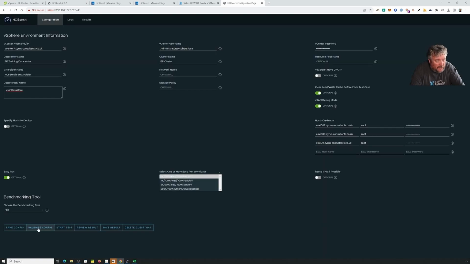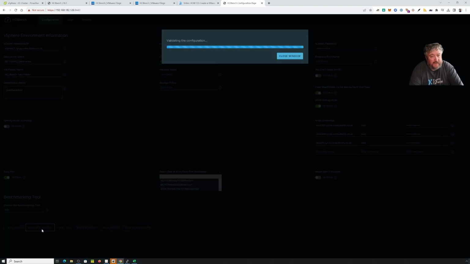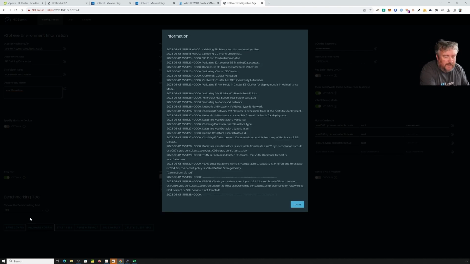And then I'm going to click validate config, which is just going to check and test that all those values that I put in there are correct. So we're just going to hit validate config, and that's going to run through a load of little tests very quickly to check that our configuration is proper before we can click run test. So I'm going to let that run in the background, and I'm going to bob off and get a drink. I'll catch you later.